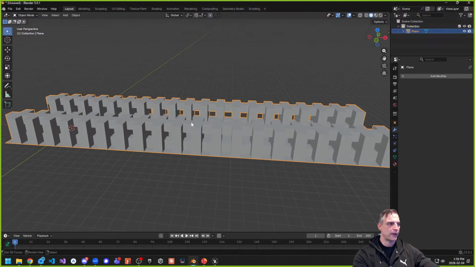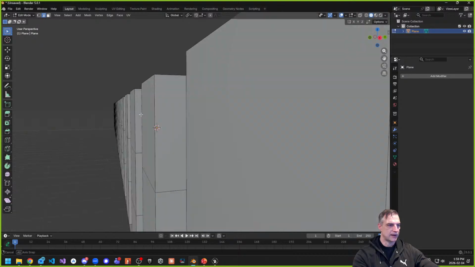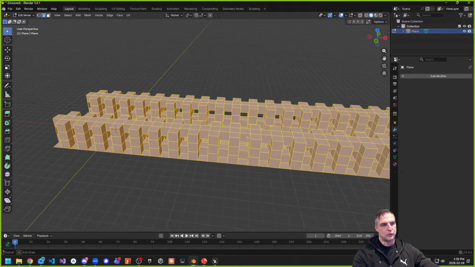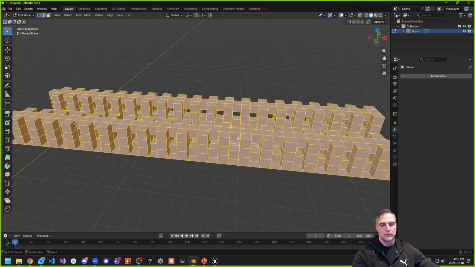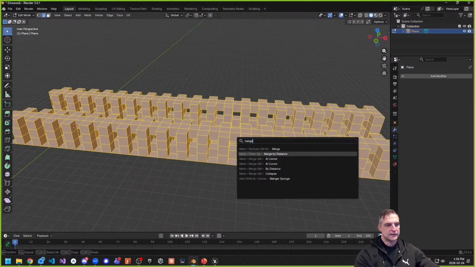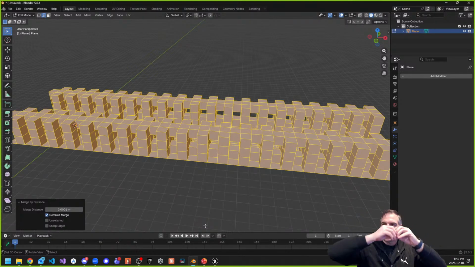Now, when I do this and I go back into edit mode, I have all my actual geometry. So everything is now geometry. It's part of my model, as if I created this by hand. I'm going to select all, and there's some overlapping structures now. There's vertices on top of vertices, so geometry's been duplicated in some areas, and I want to merge by distance. And again, what I want to do is if I type in merge, and if you look at merge by distance, right, and again, it's a mesh cleanup, merge by distance, and it'll tell you that I've removed 69 vertices. So there's a lot of vertices that were kind of on top of each other when I did the duplication, and I've just removed all those vertices.